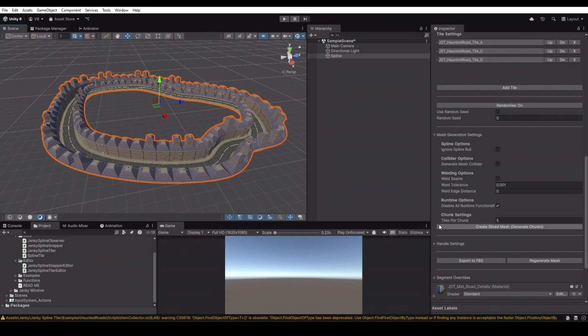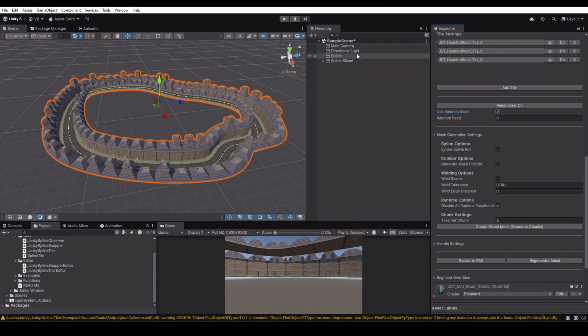It equates the number of tiles that you specify here into meshes, like separated sliced meshes that still conform and work in exactly the same way as Janky Spline Tiler, like the base setup does. So let's just do that quickly. Boom. Awesome.